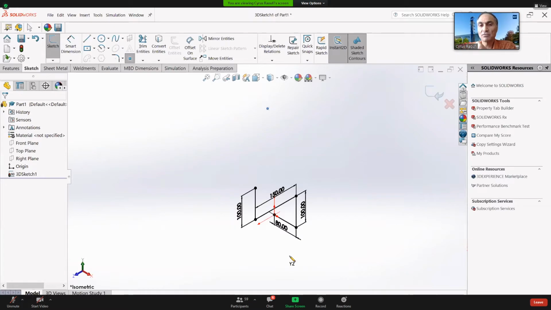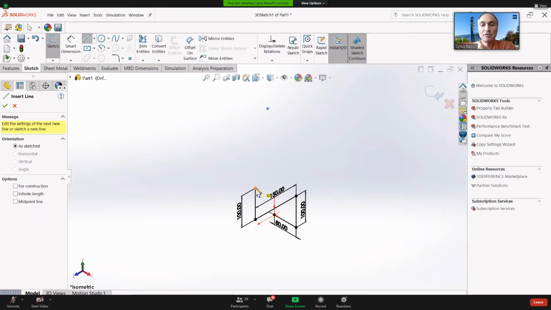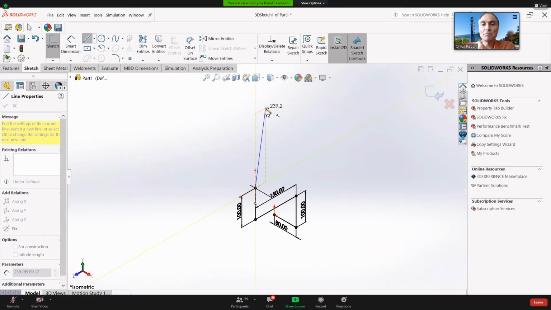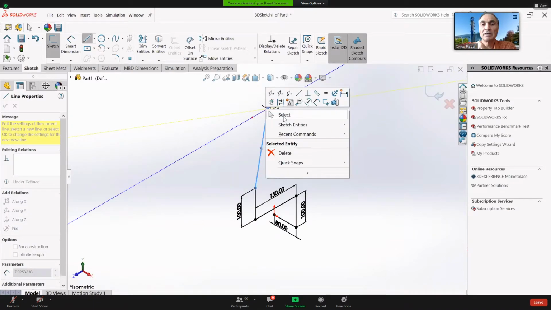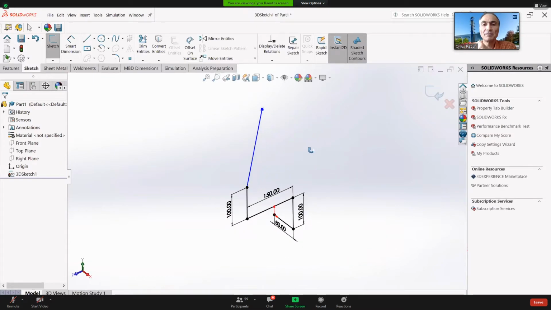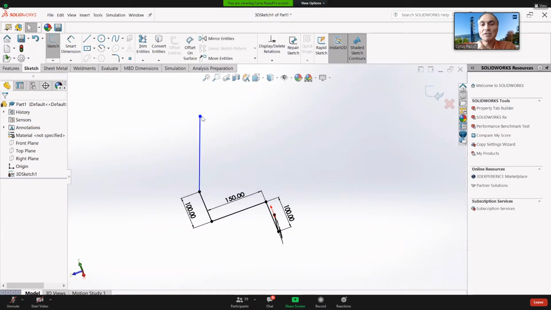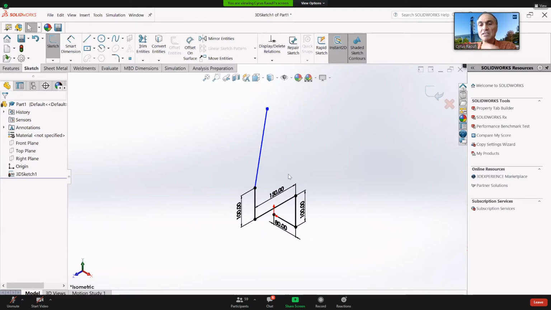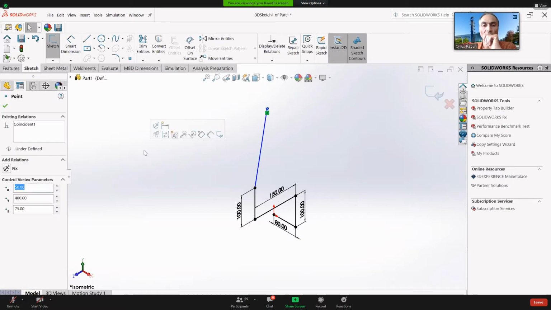Okay, your sketch is not fully defined. You can fix this point, or say I'm going to draw this line from here. This time I don't have to worry about jumping from one plane to another one. See? There you go. See, this is still 3D. But I don't have to jump from one because I created the point first. Now, having said that, the sketch is not fully defined.